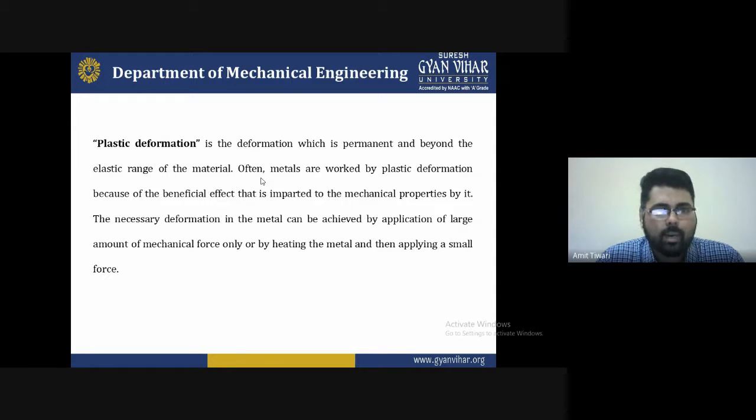So keep in mind that during testing or during the operation, first of all check the properties of the particular material before applying the load or any operation. Because if plastic deformation occurs during testing and the material will not regain its shape, that is a wastage of money, power and the material you are testing. During the machining process, keep in mind that plastic deformation is most important to find the strength of a material, because we can see at which load the material goes to permanent plastic deformation. That particular load is the ultimate tensile strength of the material.